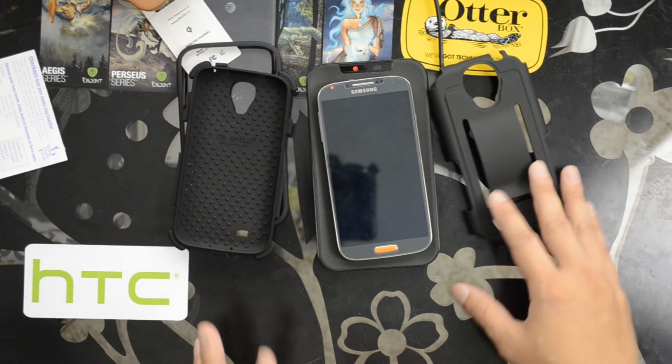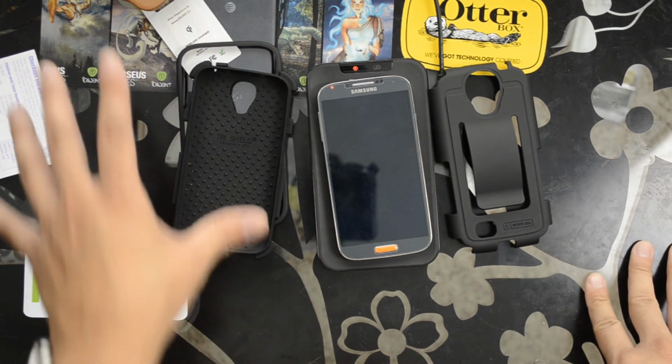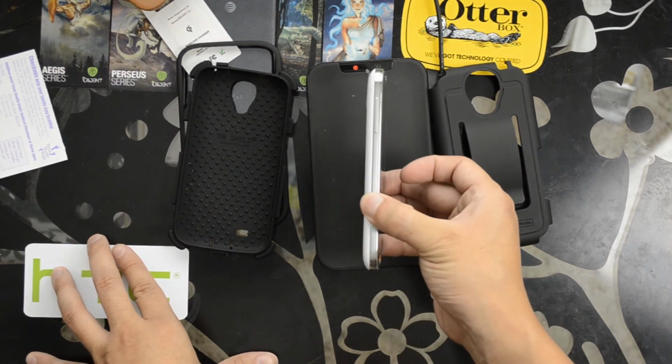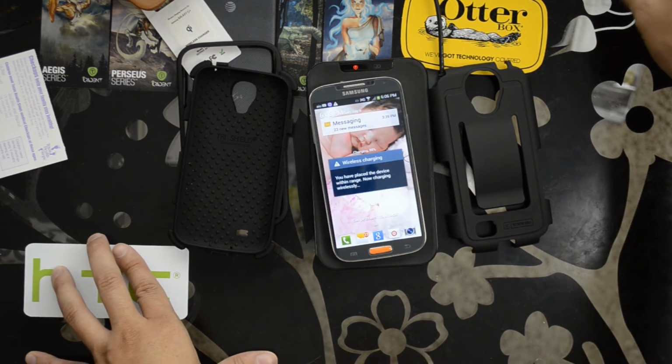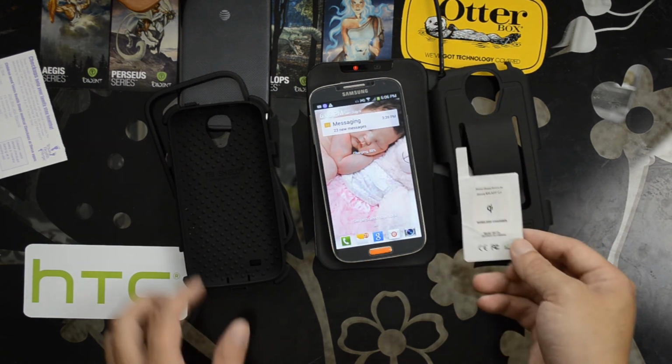I'll be sure to try and put out more videos. Like I said, videos from here on out, case reviews will be done with the OEM charging door and the little add-on Qi wireless receiver.